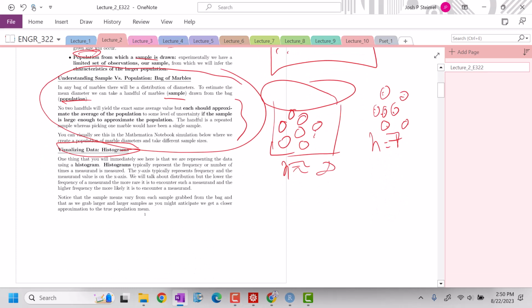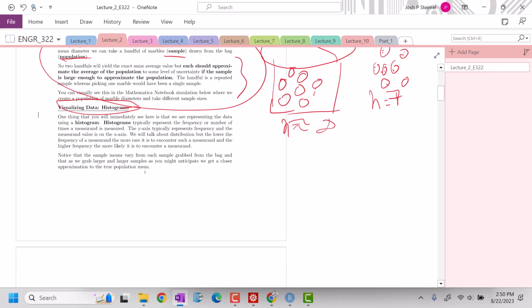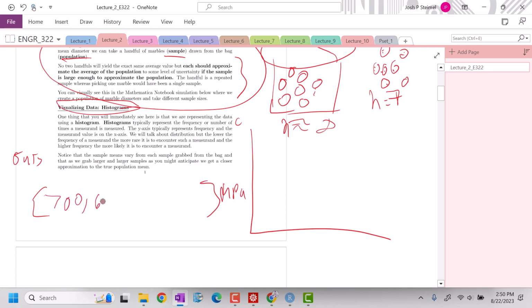So let's go. We mentioned briefly last time that one of the ways that, when we're doing a measurement, we are going to look at a histogram, or visualize our data. So a histogram essentially is the number of counts. So if you have a data set, and let's say I'm measuring the ultimate tensile stress. So I have in MPa, I measure something 700, 680, 690, blah, blah, blah.